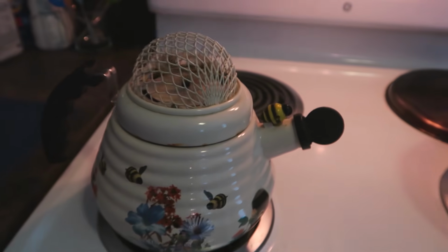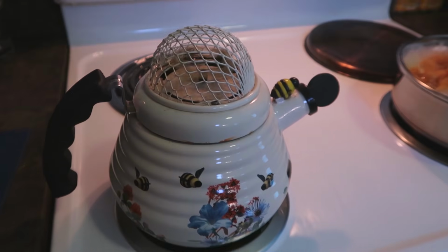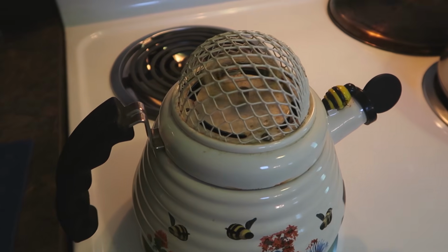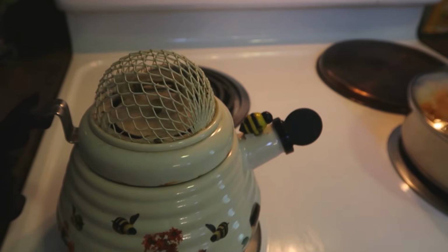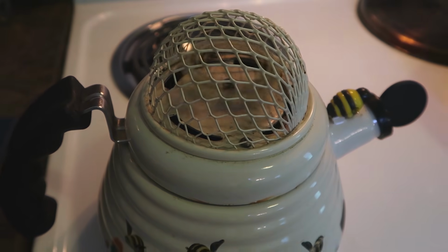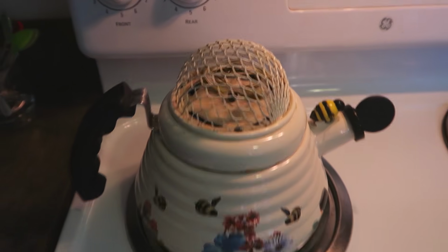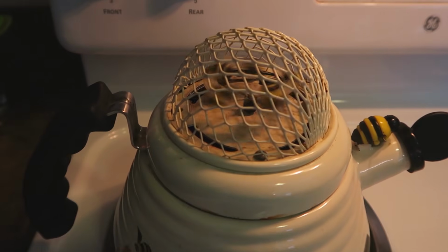Maybe I can make my own winds or copy it, get somebody to make a very good copy. People restore things like that all the time. They can just copy from the picture. And as you can see, that's how you know your teapot is boiling. There you go, those bees are spinning and the winds are spinning, except these ones have gone. Yeah, it's cool, and the bees are flying inside of the cage, so they won't get you. Maybe a good idea to move it to a cool spot, not a hot stove, and it's going to slow down. It's just cool, so unique.